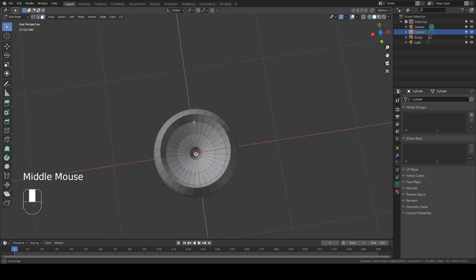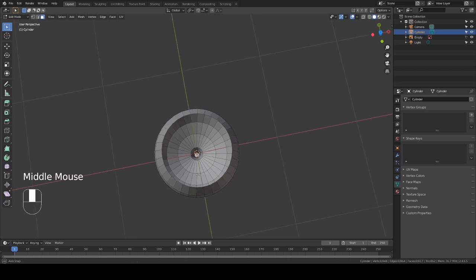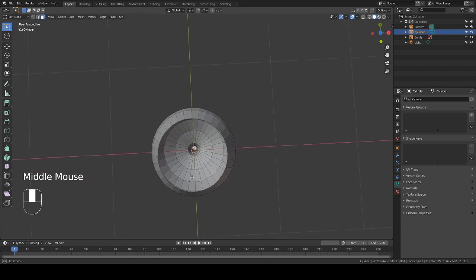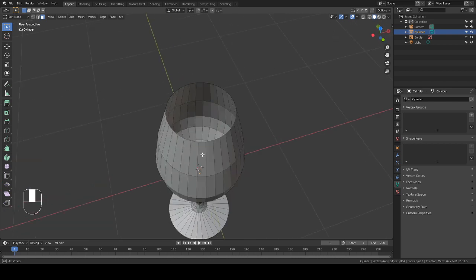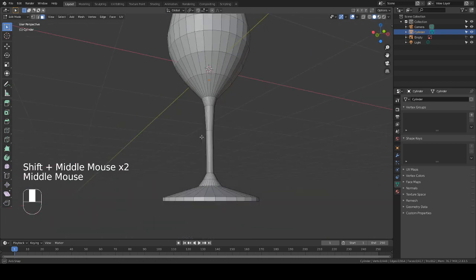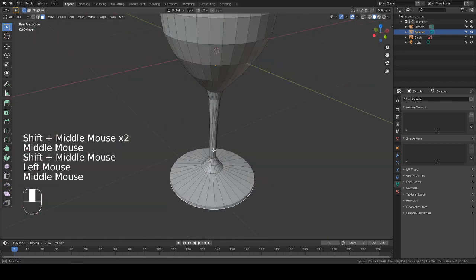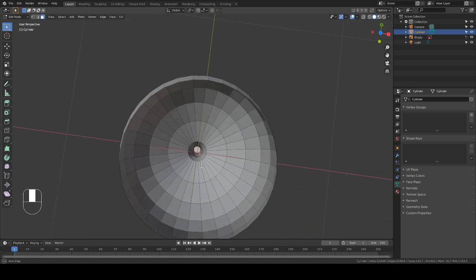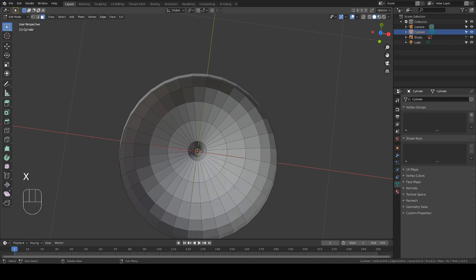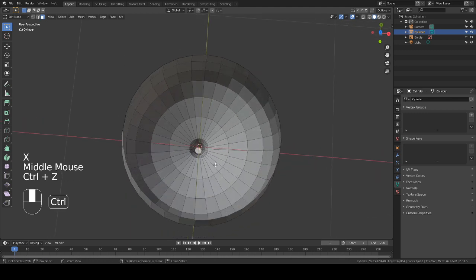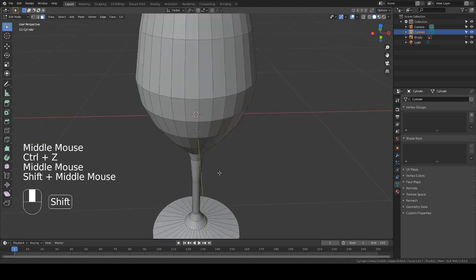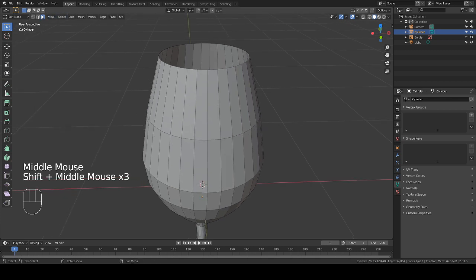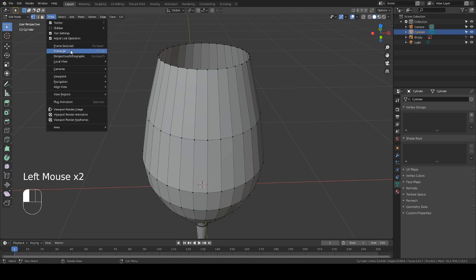But as you can see, we can see through everything in my glass of wine. If I select this face, the bottom face is selected, and if I erase it, I can see through. But that's not what I want. That's what I mean by we have to create the inside of this glass of wine. And we're going to do it with extrusions.